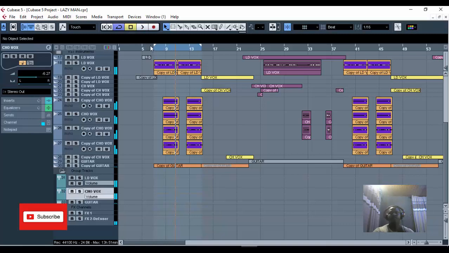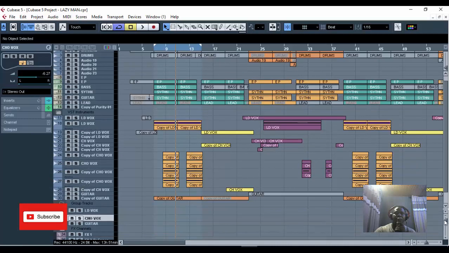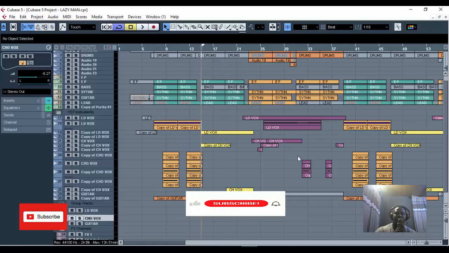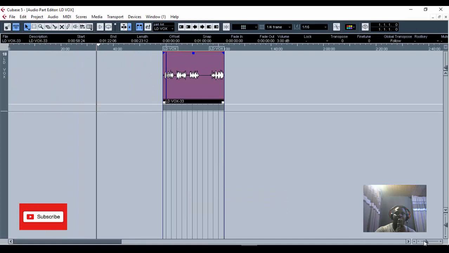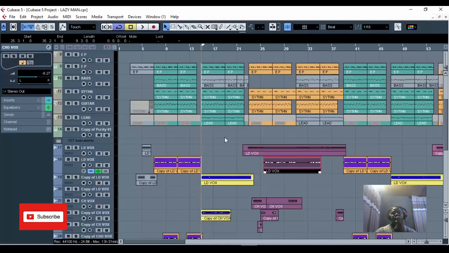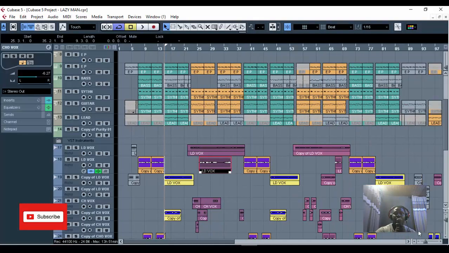Okay, very powerful. You see, we have already balanced the vocals with the backups. So the next that comes to your mind is probably to play the other part of the song to see where you can adjust the vocal. Maybe most of the vocal might be low, you turn it up, then when it is too high you reduce it. So that's more reason why you should play through. But because of our time, I won't be playing all through to adjust all this.